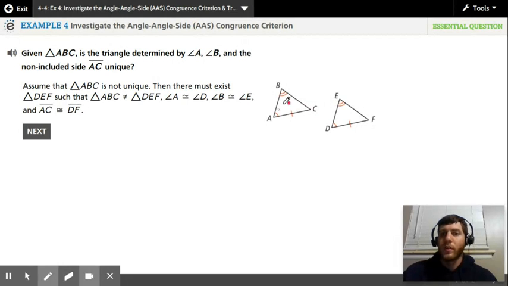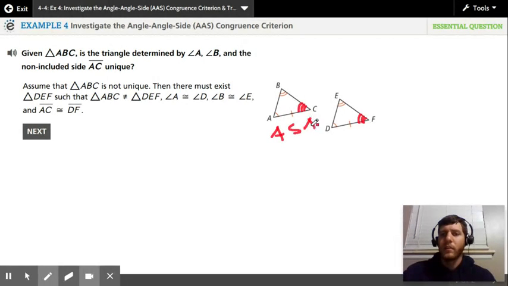So if we know two pairs of angles are congruent, we know the third pair is going to be congruent as well. So since two pairs of angles are congruent, we know that this third pair, angle C and angle F, would also be congruent. That's called the third angle theorem. If you have two pairs of angles in two different triangles that are congruent, we know the third pair of angles will also be congruent because the three angles of the triangle are both going to have to add up to 180.